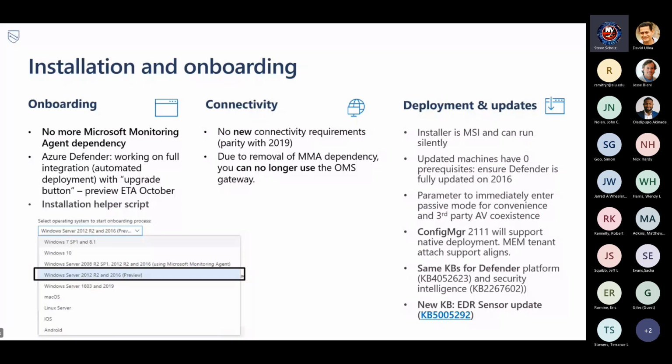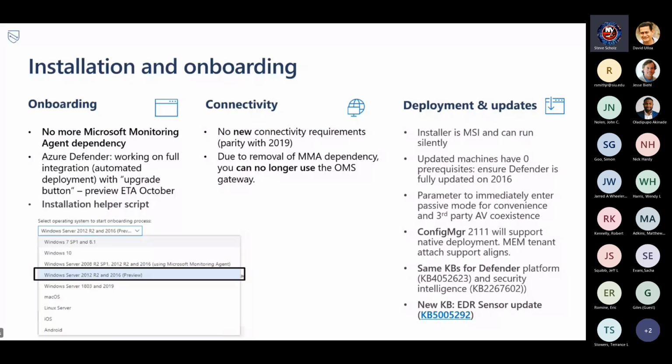From a migration perspective with Azure Defender and SCCM, we will automate with other solutions. We really won't know the state of that old solution, so there will be no automation when it comes to that. What we will do is stop the old solution and start the new solution. No reboot needed.